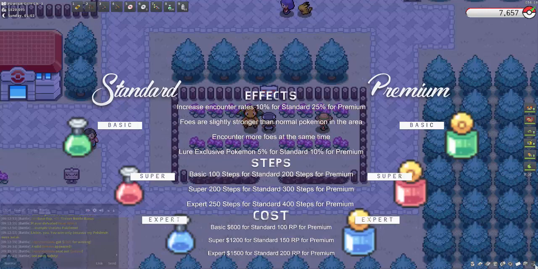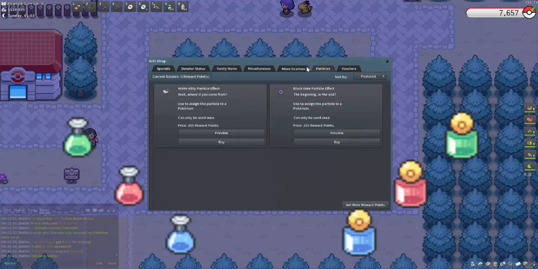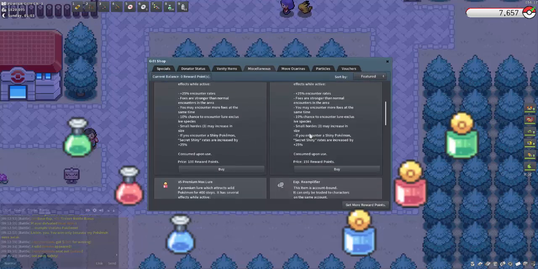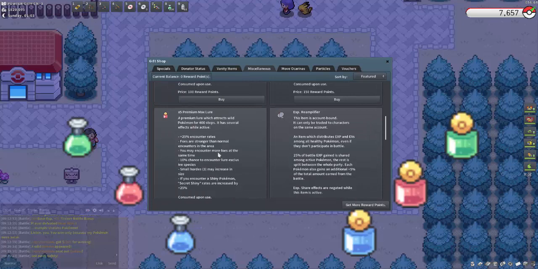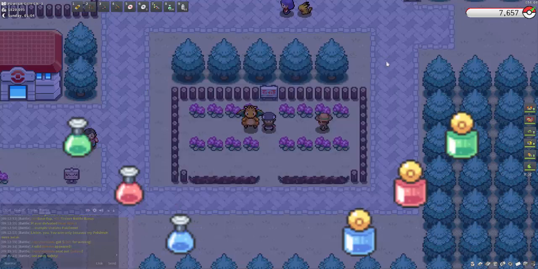As for the premium, like I said, you go to the gift store and you go to the miscellaneous, and there we are. We got the premium lures here with all the details that I just mentioned previously. So with that being said, let's move on.